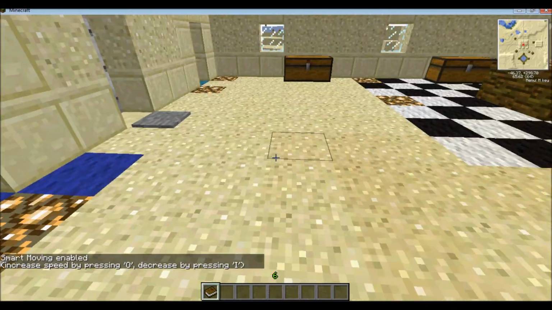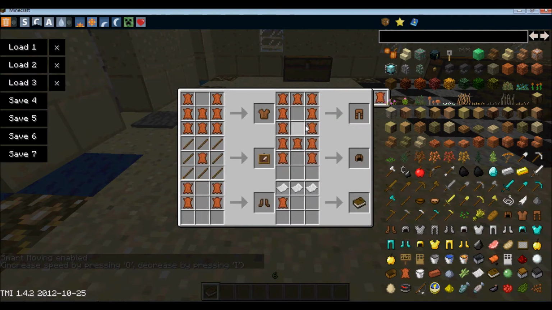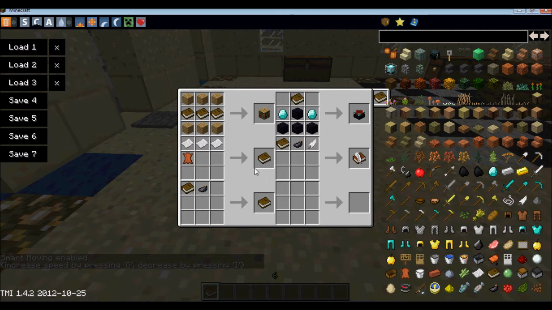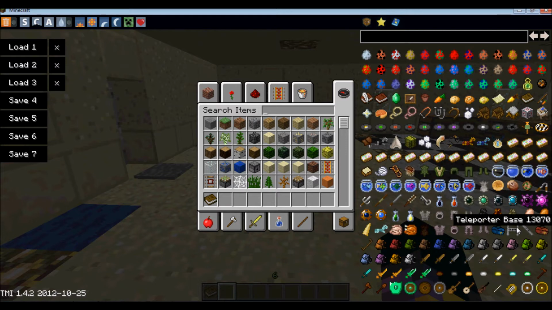So, the actual recipe for the recipe book, if I can find it here, is an ink sac with a regular book, and that gives you the recipe book. That's pretty simple. Another mod that's been added is the teleporter mod. It has been added to my survival LP along with recipe book. The teleporter mod has its own video, which should have been uploaded a few days ago, providing I am on the schedule that I wrote for myself.